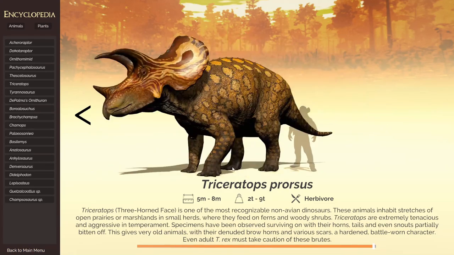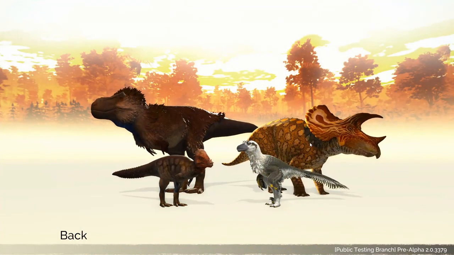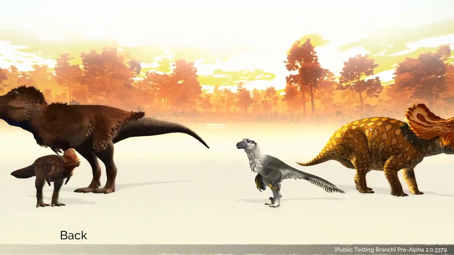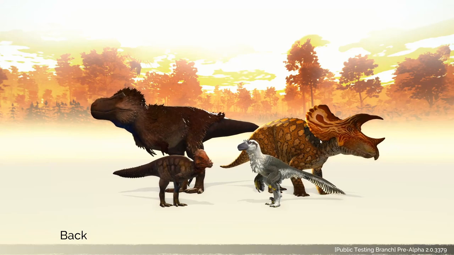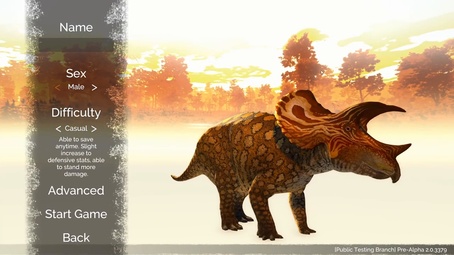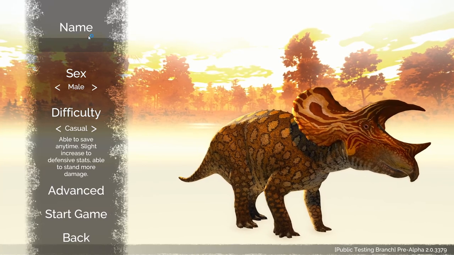Now let's try and play with it. We'll first play as a male. You can see we can now choose between both the Dakota and the Triceratops. T-Rex and Pachycephalosaurus will be added later. We'll play as a male because I want to show you the herd mechanics as a male and how different we look from the females.